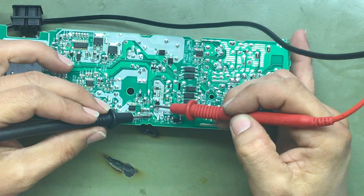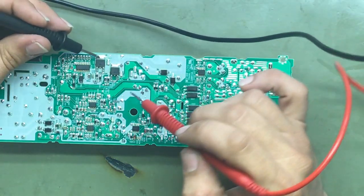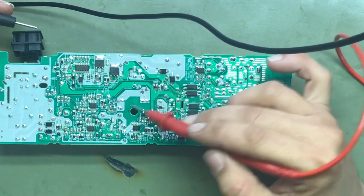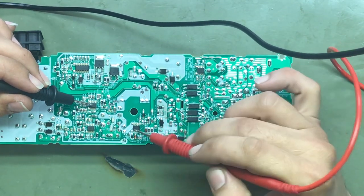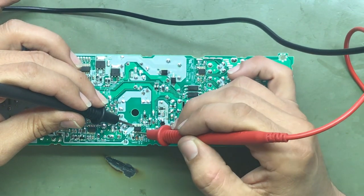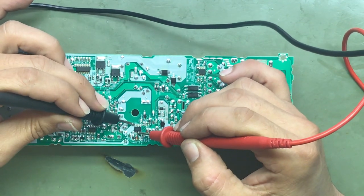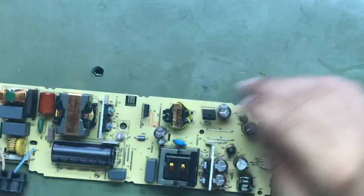No continuity on those two FETs. No continuity on this particular FET. And check our other MOSFETs. No continuity. Since we're in this general area, we had a little burnt here, I'll go ahead and check these PMICs in this general area just to see if we have any shorting on the chip. Once again, we're just looking for continuity. You should not have any continuity on the legs of this chip. And no continuity here. So that's definitely good.